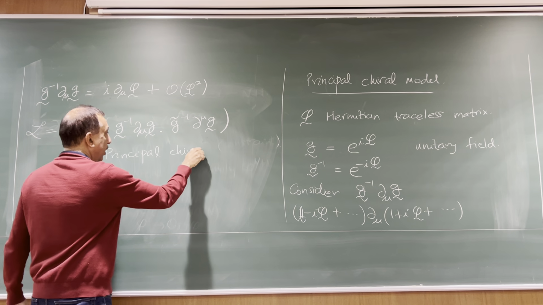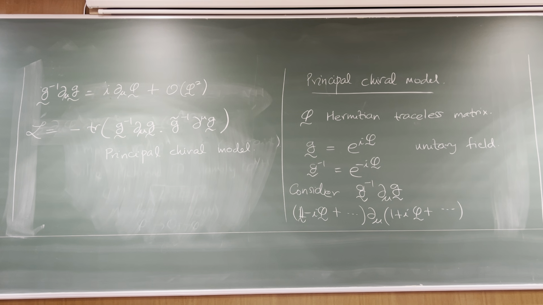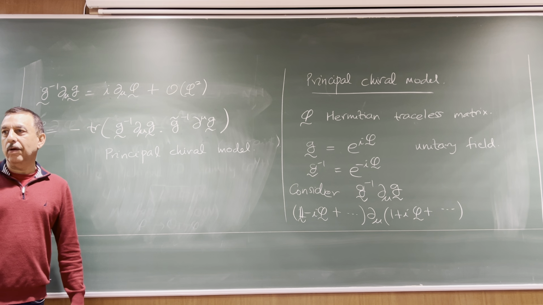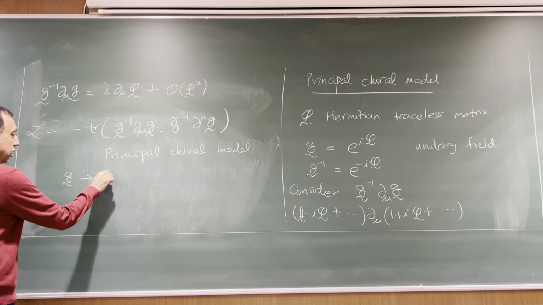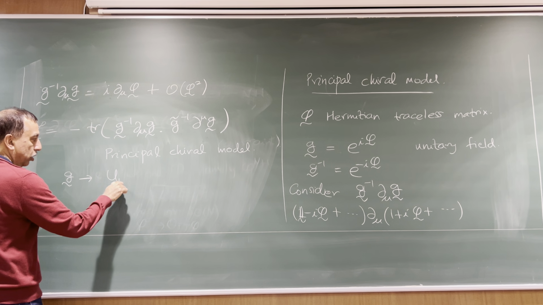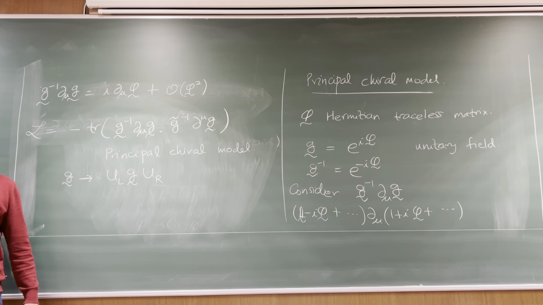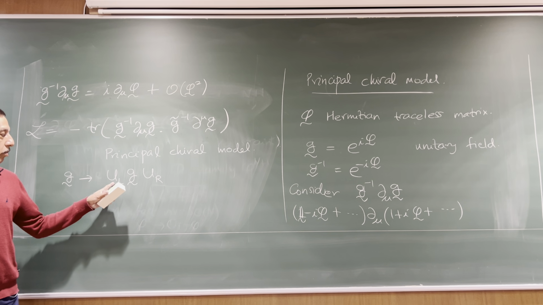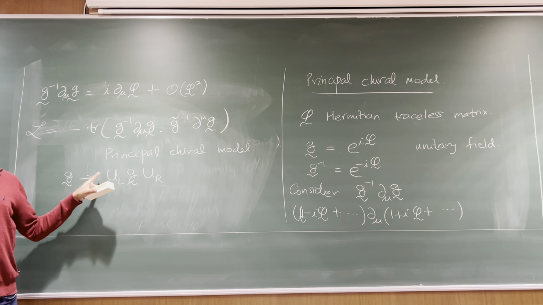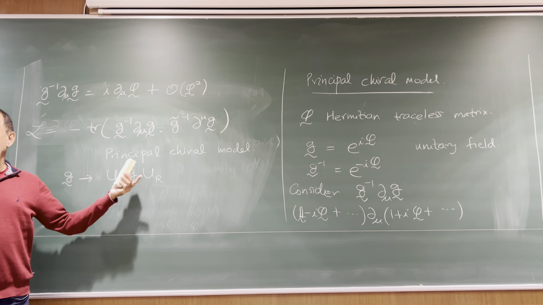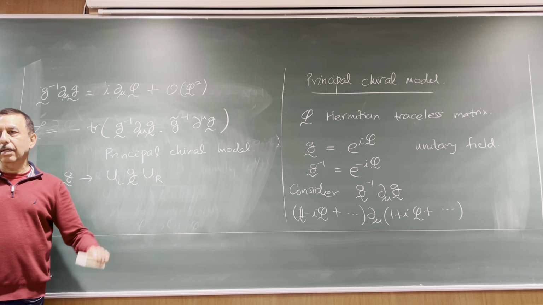And now I have to tell you why it's interesting. It's interesting because in some sense, it has double the symmetry of any model that we have seen till now. Because I can take G and I can send it to a unitary matrix called U_L times G times a different unitary matrix U_R, completely independent. I call it U_L because it multiplies from the left and U_R from the right. Remember, G is a matrix, so I can always multiply a matrix from the left and from the right, and I get some other matrix. So this is the transformation which I claim is a symmetry of this Lagrangian.